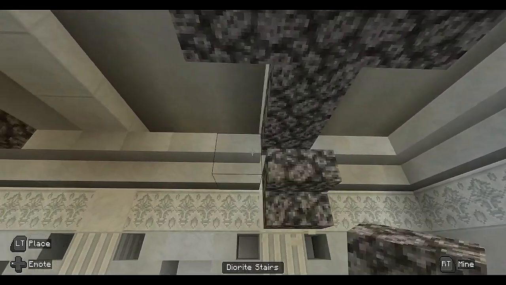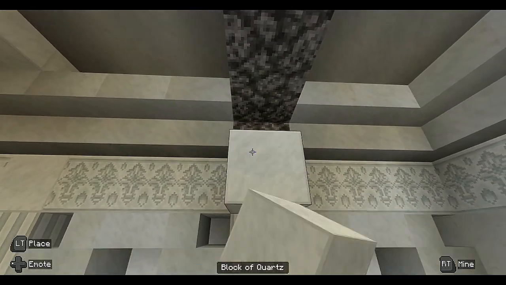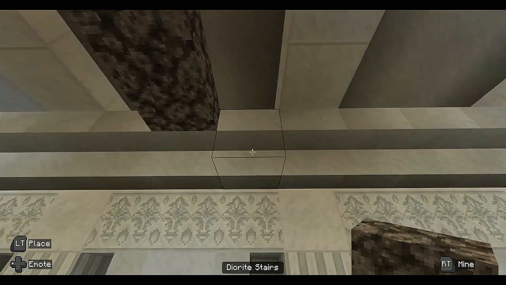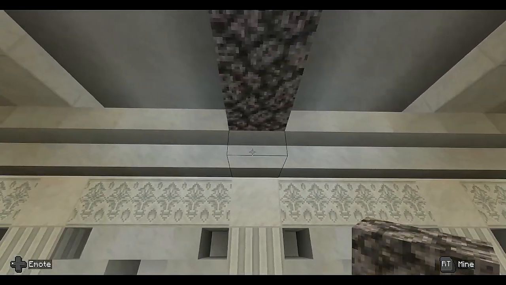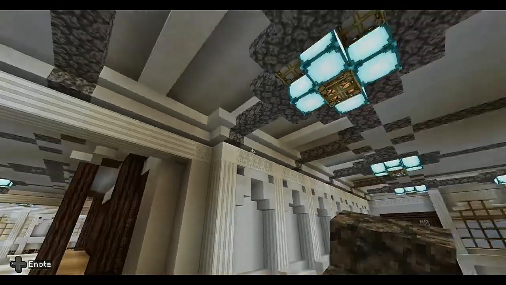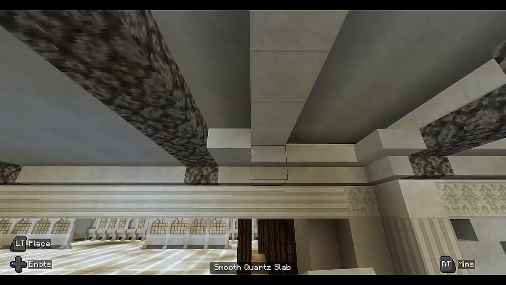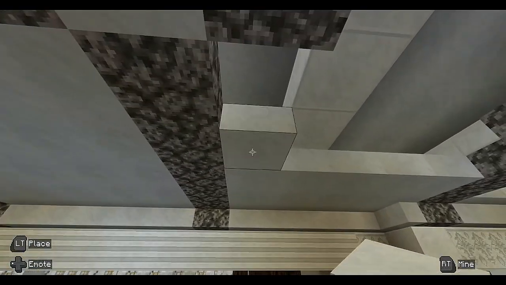So there's one there. Oh, going all wrong tonight. There you go. One there. One there, one there, and to finish off there. There we go. And we just need to fill in these gaps here with these slabs. So I'll just do that one there.